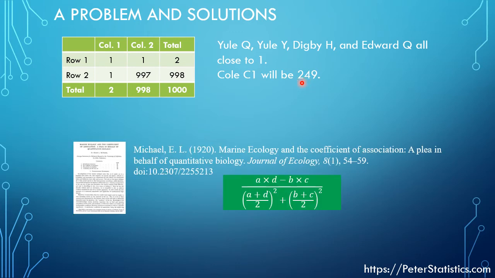So Michael, in his article, came up with a McEwen and Michael coefficient. He gave credit to one of his colleagues, I think it was, and came up with this formula. This tries to prevent this and see this as a very weak correlation or a very weak association. So that's what Michael and McEwen's coefficient actually does.